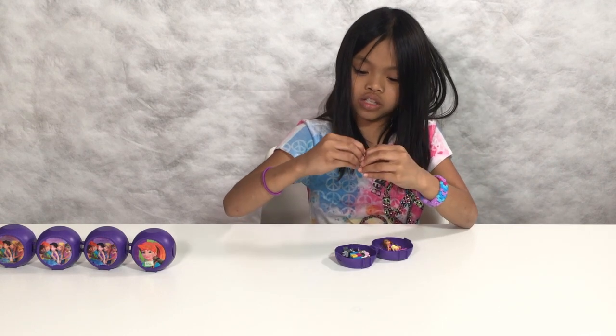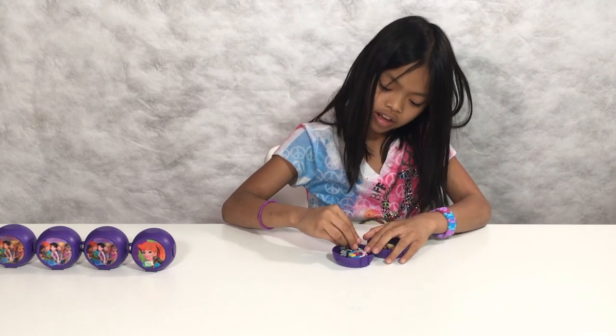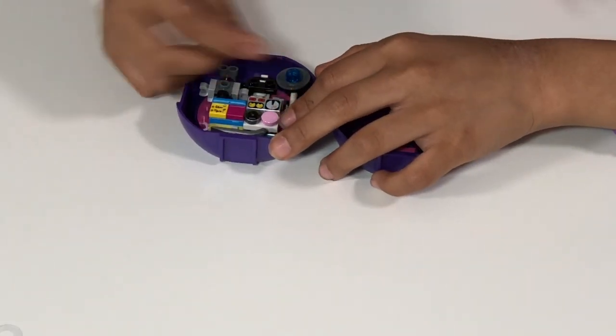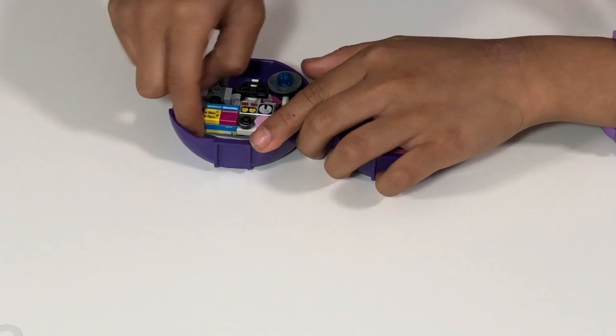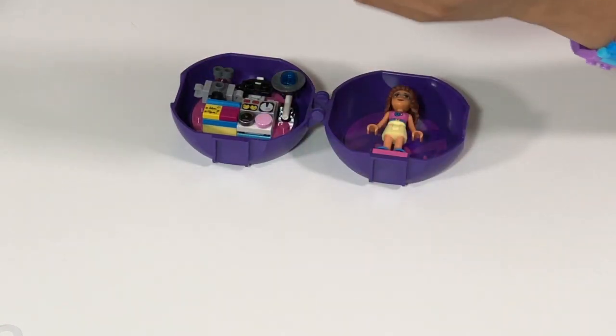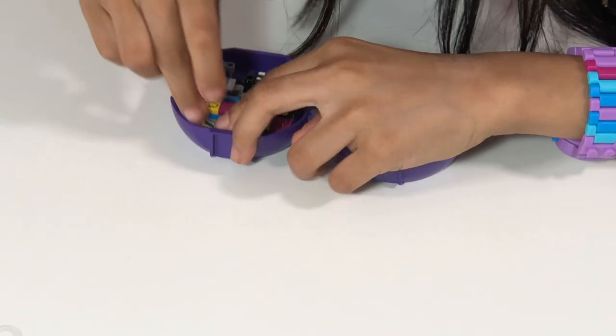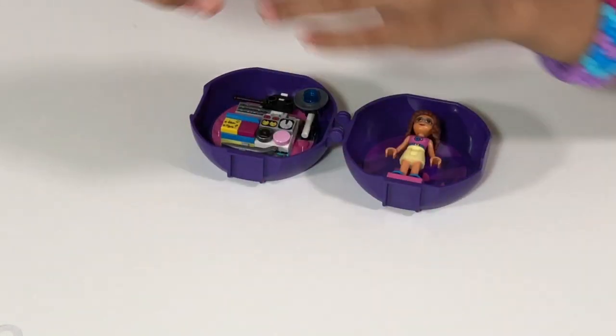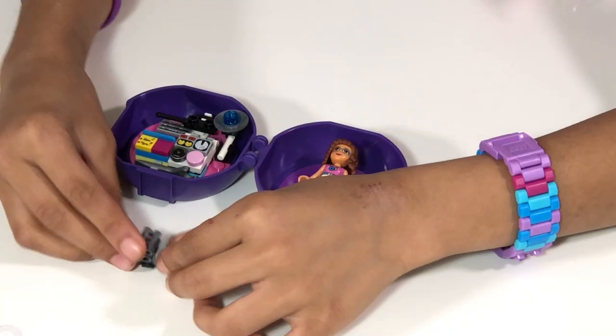I don't know what this is. This looks like some kind of satellite for Wi-Fi. I don't know what this is. Probably more tech stuff. Like a drill thingy. I can't get it off, but I'm gonna try to get it back on again. A small list or something for testing. Her robot.